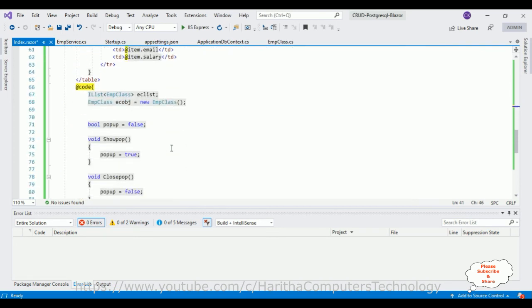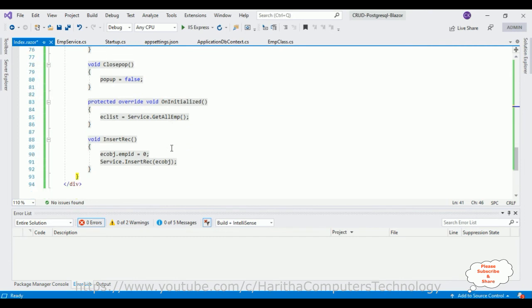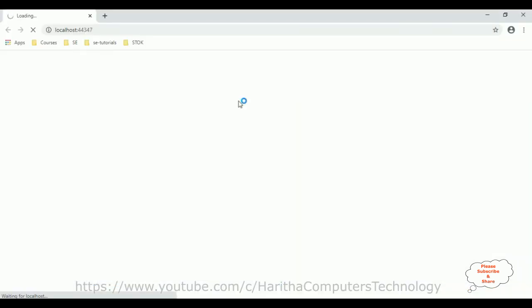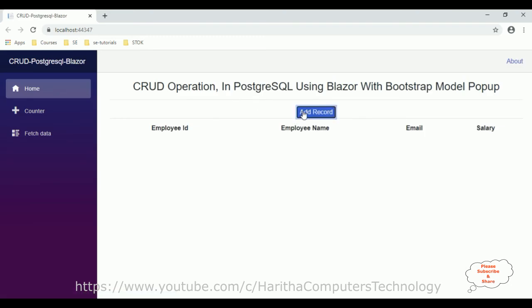And also here, once the record is inserted, I want to display the records in the table. Let's add this code here also. Now let's check the output again on this application. Add record.